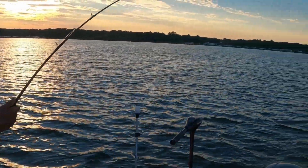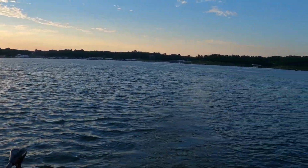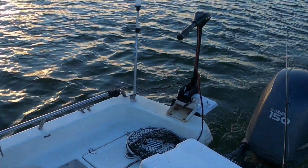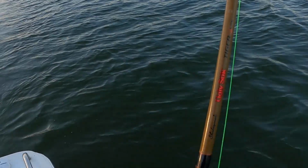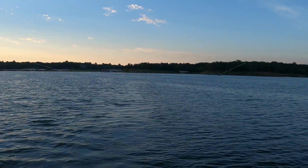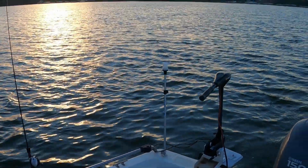You still moving the boat or you stop? I'm moving it until I got another rig out. Yeah, I got you. Got one on that one too. All right, let me just put this one in here. All right, so we picked up. When you bring it up, just bring it up on this side. Picked up a double on the A-rig. Still got the popper sitting out. Maybe together, I don't know. Let's see. Yeah, now we're apart.